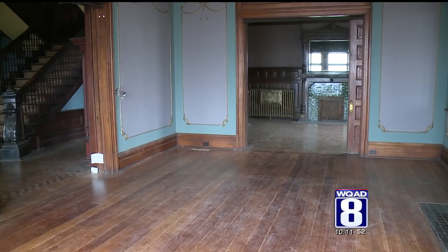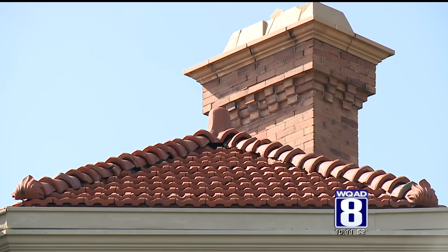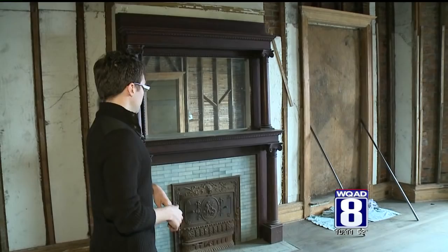The home is of course more than a hundred years old, and parts of it definitely need a little TLC to bring it back up to date. But some parts of the home, like the kitchen, have already been redone. It looks immaculate in here, and some other parts of the home that you might not think of — well, that's all been redone as well. Much of the work that's been done are things you don't really notice, like the plumbing and the wiring, and the roof was taken off, restored, and all the tile put back on.